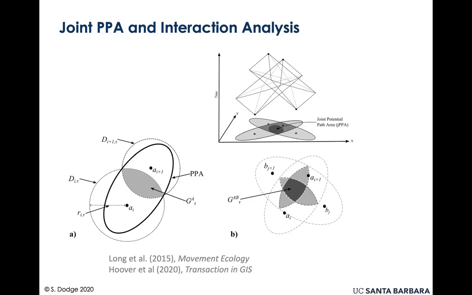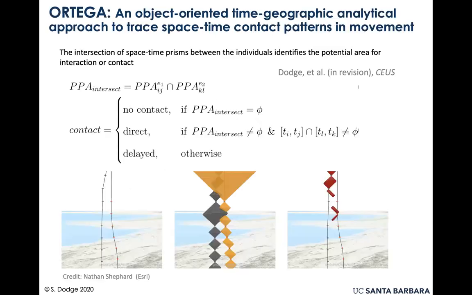And Brandon basically added a time lag, relaxed that time lag with a certain time distance threshold that should be specified with the domain scientists to look at interaction over time. So in our work, we developed a similar approach, which we'll call Ortega, an object-oriented time geographic analytical approach to trace space-time contact between moving individuals.